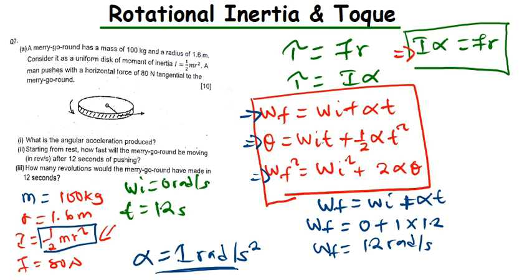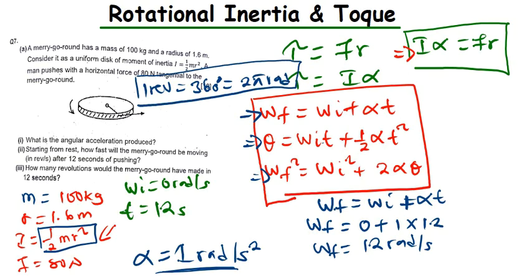What we should know is that in one revolution there is 360 degrees. At the same time, there is 2 pi rad. So I can use this to convert whatever I want to convert. Now I have 12 rad. I'll set the units in such a way that they should cancel each other. So I'll say in 2 pi rad there is 1 revolution, because we're saying that in 1 revolution there is 2 pi rad. At this point we can see that rad and rad can cancel.